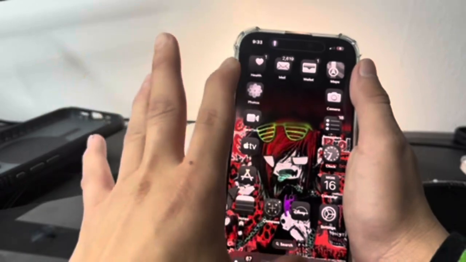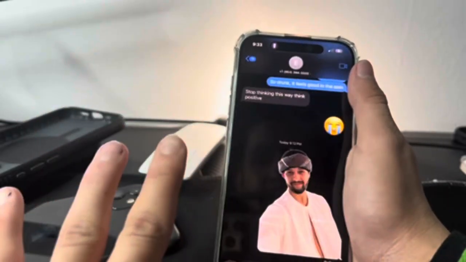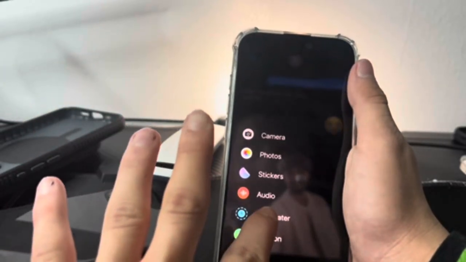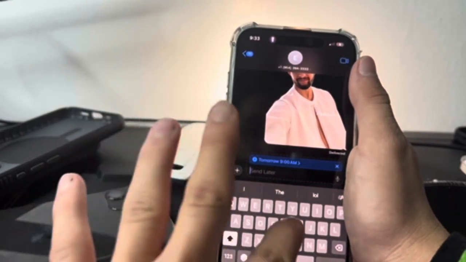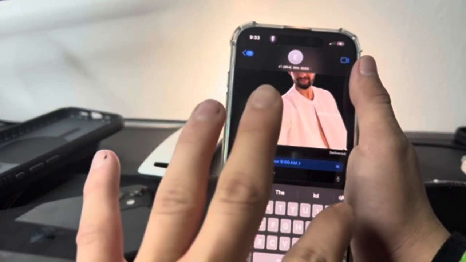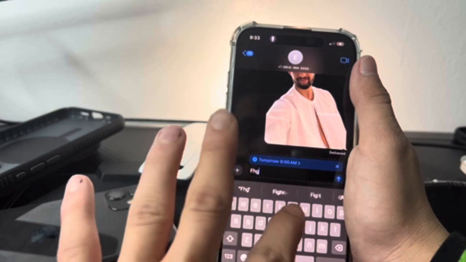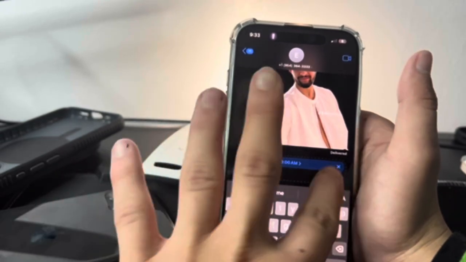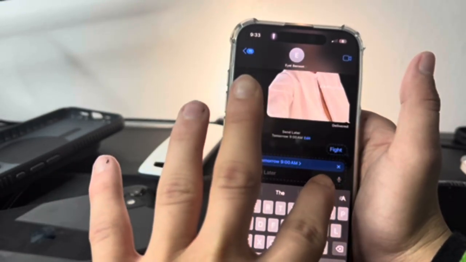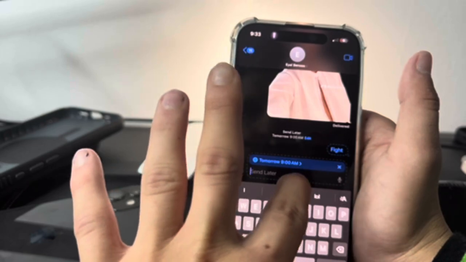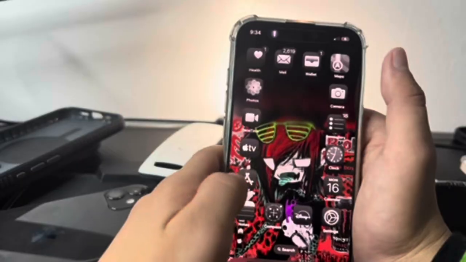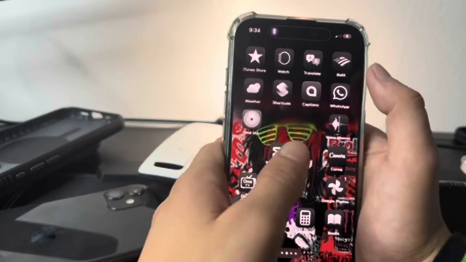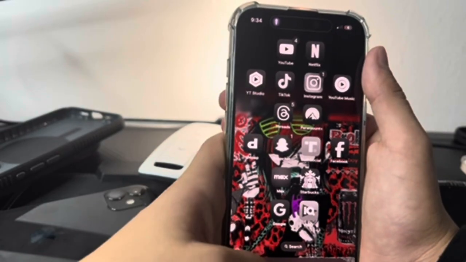What I also like about this one is that there's a new feature where you can go like this and go to send later. Imagine you want to send a business text, but you don't want to send it tomorrow. So instead, you type something about a flight, and then it will send to that person at about 9 o'clock a.m. And it's amazing.